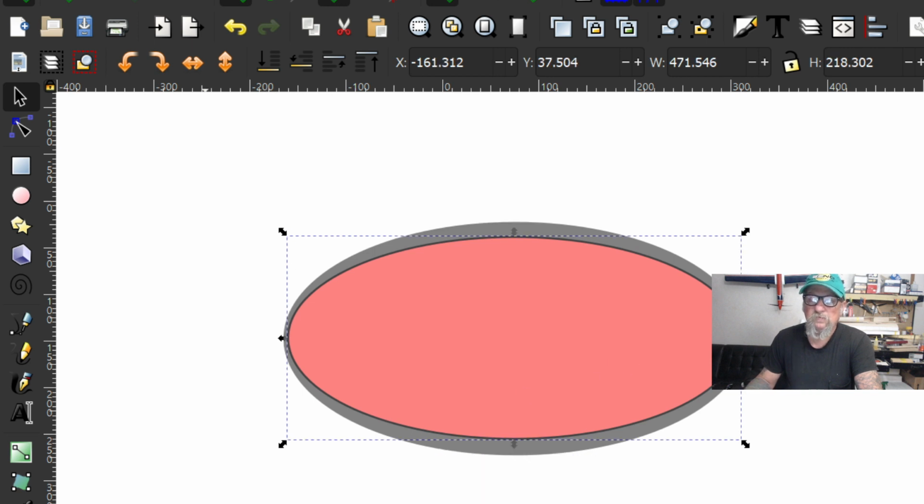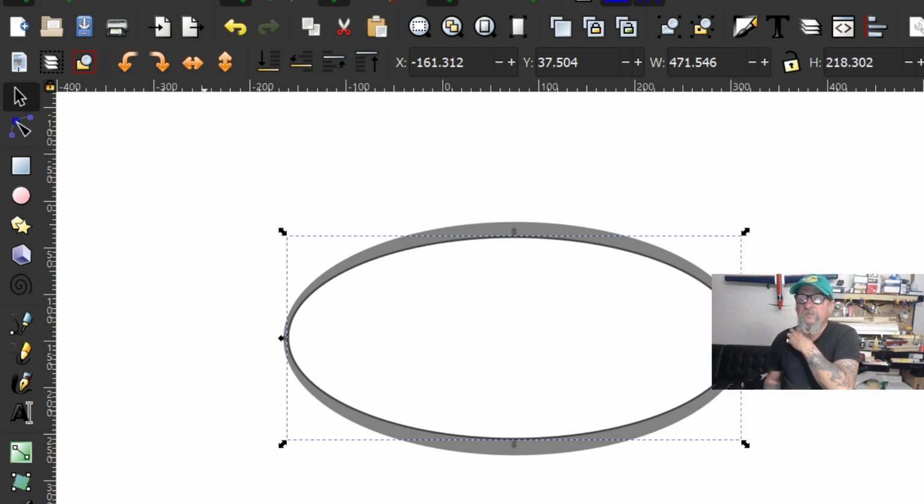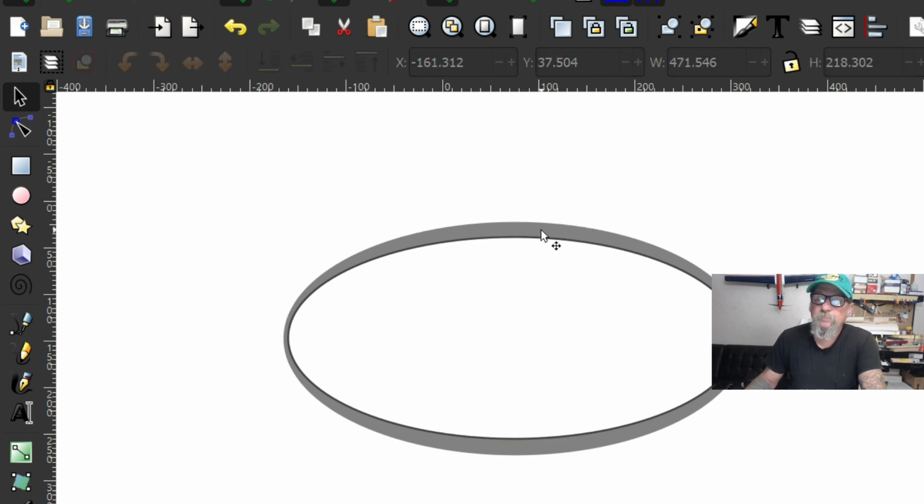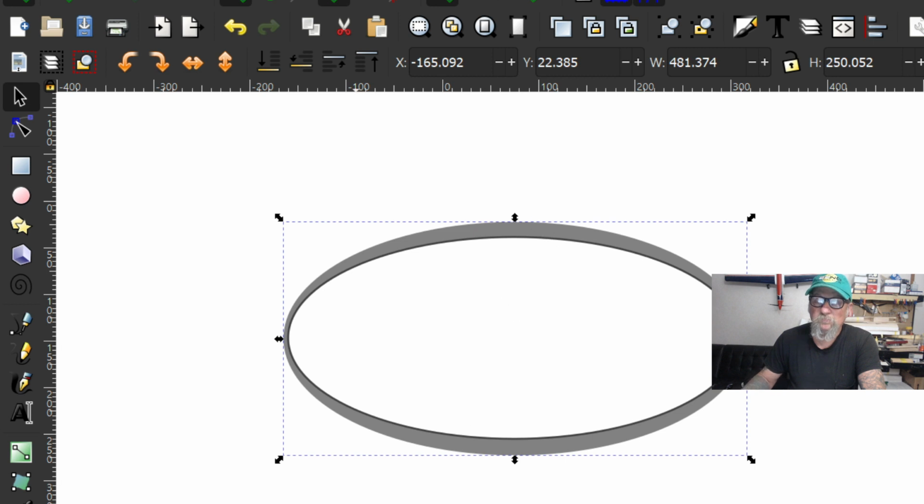Let's see here. Then we turn that white. So now we have a white center. Okay, let's make this border red so we can see what it is. You notice it has a stroke around it, and that'll be good for the plotter.